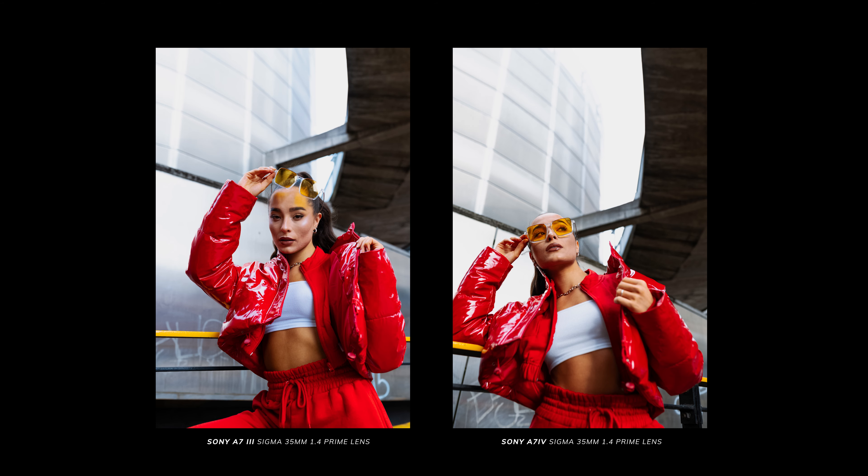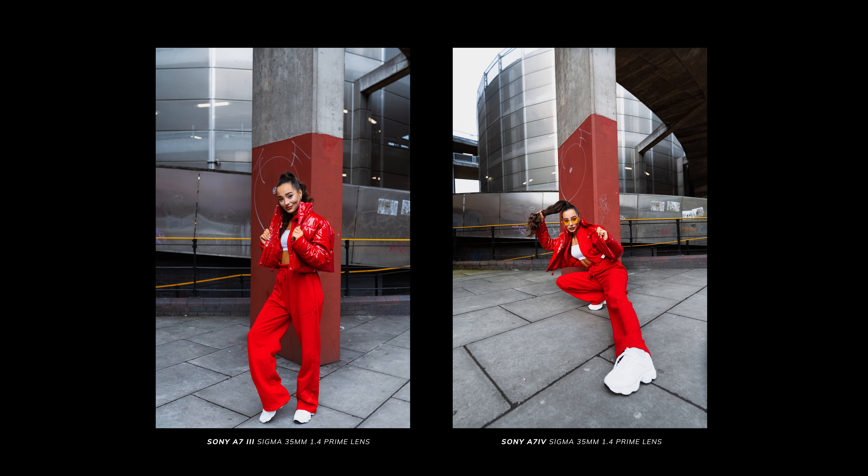I also mentioned in my last video that the A7IV does a great job of auto white balance. When it comes to skin tones, it just feels more accurate and true to life. That's not really surprising as Sony's had almost three to four years to make that new hardware much better, and I feel like it's finally competitive with the likes of Canon and Fuji, which are iconic camera brands for their color science.